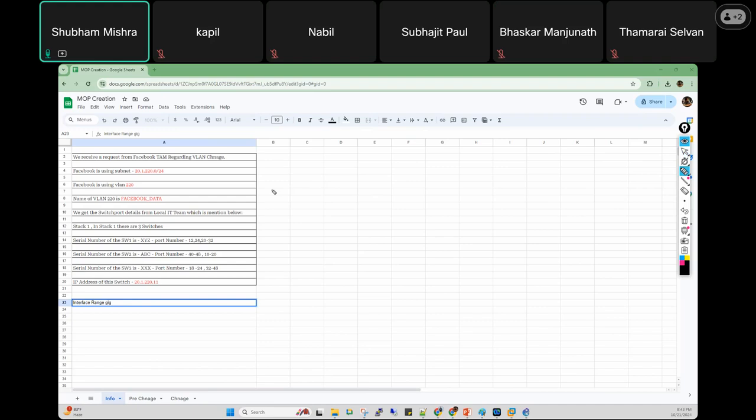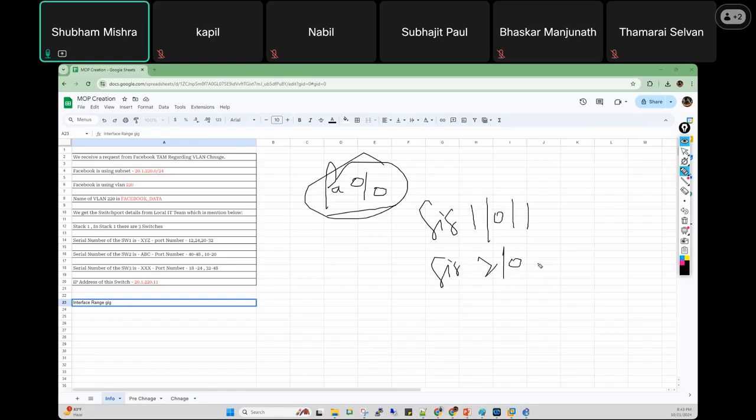Whenever you are writing the port, generally we write fast Ethernet 0/0. But in real time, you are writing gig 1/0/1, gig 2/0/1, gig 3/0/1, like this. Do you know the meaning of this? Anyone? I'm giving you 1 minute. Who can tell me?